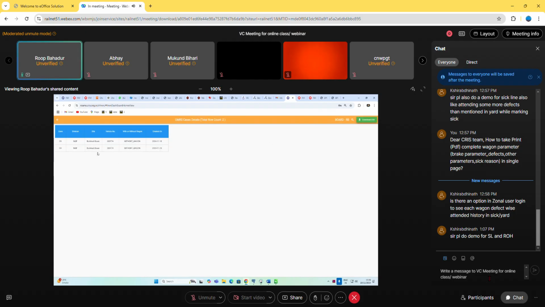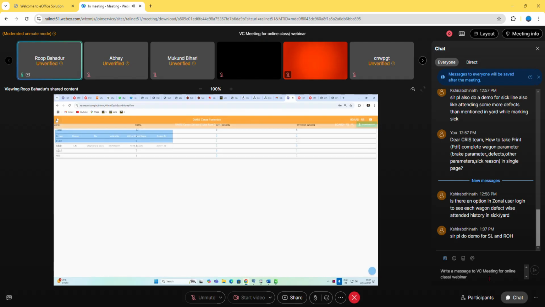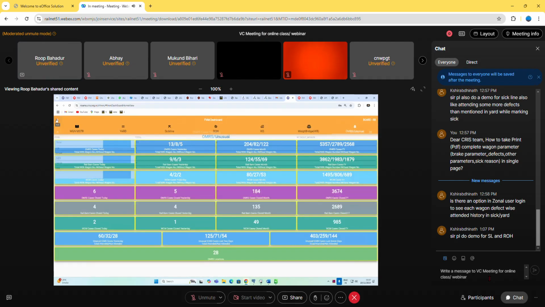What does without wagon mean? Without wagon means they give us a vehicle number. We treat an 11-digit wagon number as a with wagon case. Otherwise, we treat it as without wagon number. Just like this, you see, they have given us an 11-digit valid wagon number, so we treat it as with wagon data.